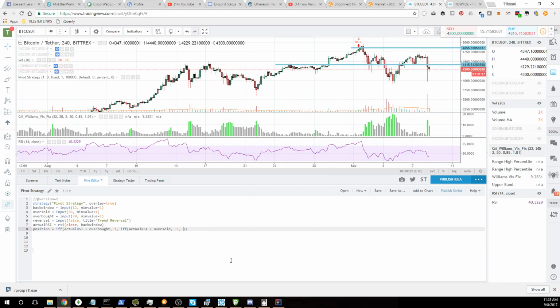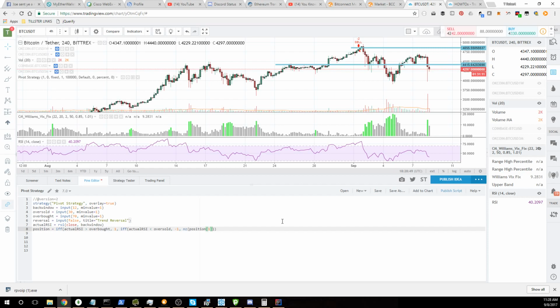Otherwise, what we're going to do is use the previous position, which is the one before, as our indicator. So we're just going to keep it. We're going to keep the value if we don't have either overbought or oversold. It's just going to stay what it was. If it went overbought, it's going to stay overbought. If it went oversold, it's going to stay oversold. And that could be not a number or not 0.